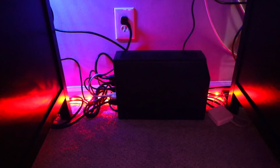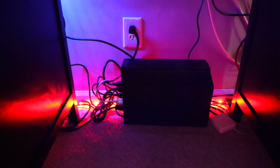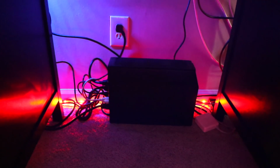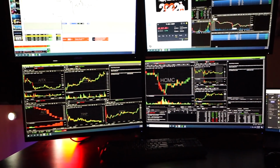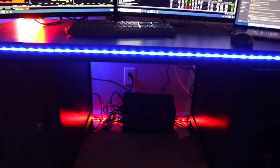Let's see, what else do we have? Down here we have my battery backup, and this is also super important, because if there's some type of power surge or we lose power, I am not going to lose the ability to get out of a huge trade. If I take a $30,000 position and we suddenly lose power, I would be screwed if I didn't have this. But because I have this, my PC is going to keep running just fine. Another really important thing is that upstairs, I have the same thing connected to my Wi-Fi. So I have another battery backup on my Wi-Fi. If we lose power, my Wi-Fi is still up and my PC is still up, so I'm not going to get screwed and lose a ton of money if the power goes down. Definitely something you want to look into if you're trading with any type of size.